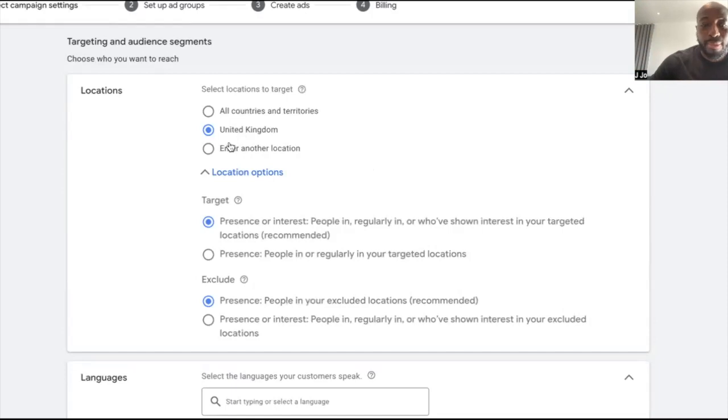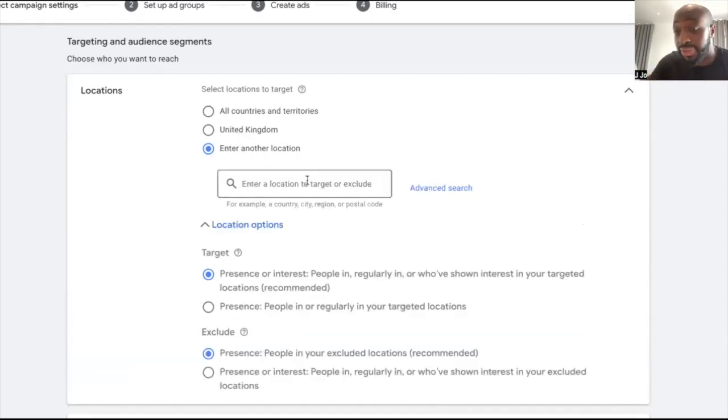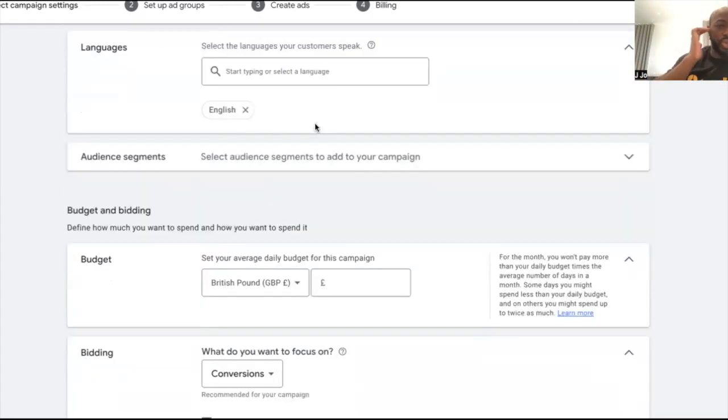You can do it by city if you want to be more specific. So you can say, all right, cool, my salon's in London, so I only want to target people in London. You've got the languages right here, and you've got English already, right? If you're targeting an audience that speaks another language, like Spanish or any other language, then you can put those languages in here. But just make sure that your ads on the ad level reflect that, so you're also putting the language in your ads as well.